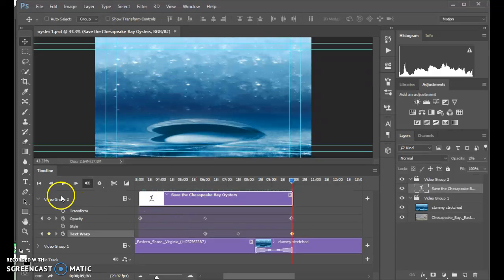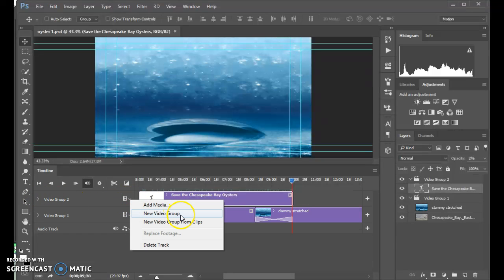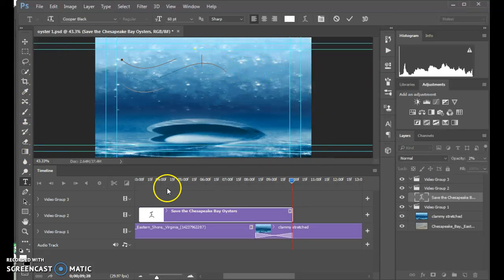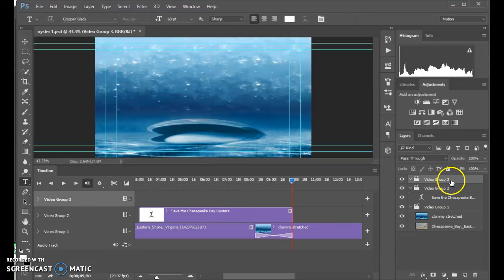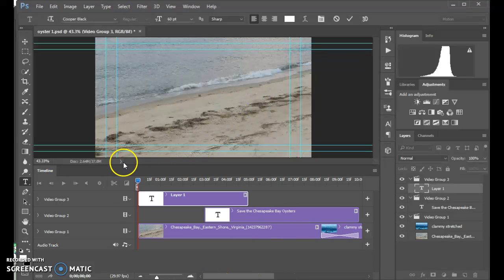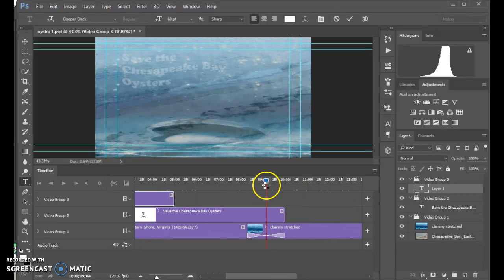All right, and I'm going to come over here and collapse that menu. Let's click Add a New Video Group. So now we've got 3. All right, and I'm going to click with my text cursor somewhere in the middle here. Not in that layer. Do not want that layer. Let's click here. Oh my goodness, it's moving my playhead all around. So let's come back out here where there's nothing much going on.